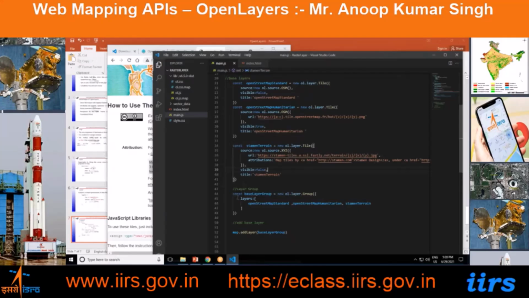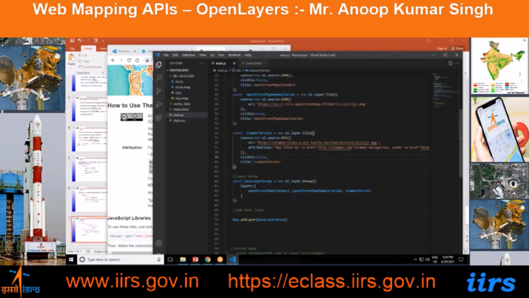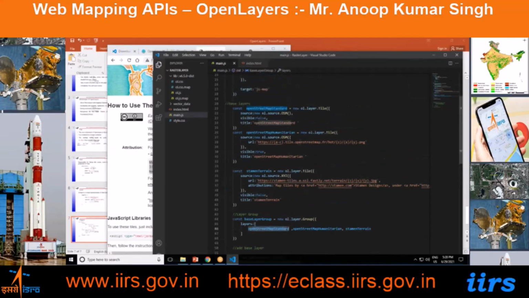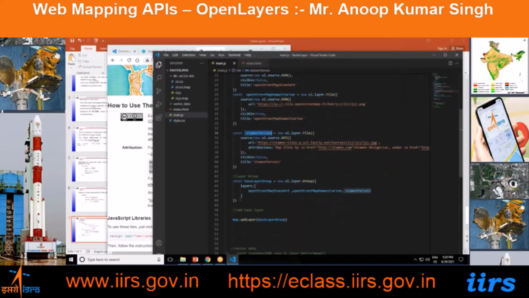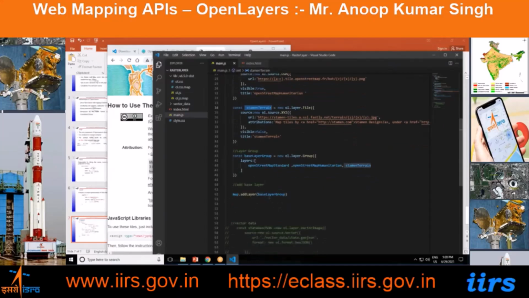So here I've created one object, the base layer group, and I'm assigning the instance of ol.layer.Group, and in layers I'm assigning the OpenStreetMap standard which I've created here, the OpenStreetMap humanitarian, and next is Stamen terrain. After that, I'm adding this base layer group to the map using map.addLayer(baseLayerGroup).